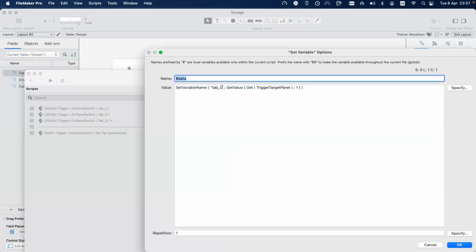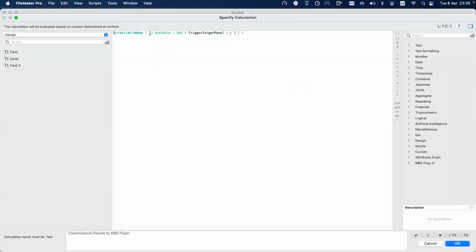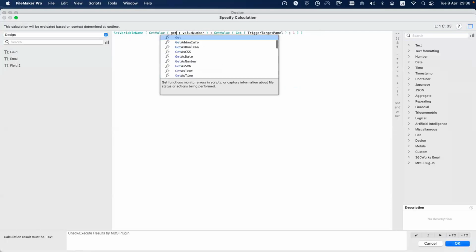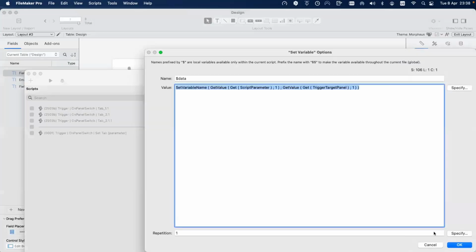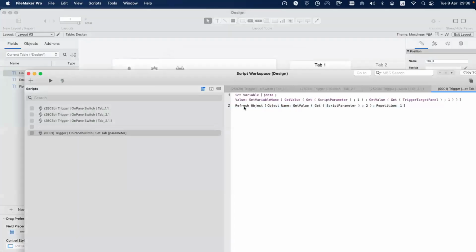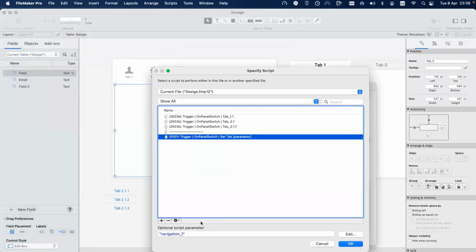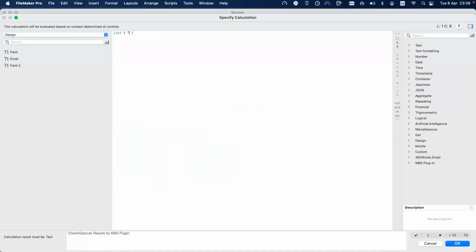Correct? So, but I don't want tab 1 here. I want the get value of the script parameter, and the value number is 1. And here I want the 2, because I need to send 2 parameters to the script. First, the name of the tab I want, which is tab 1, without the dollar dollar.